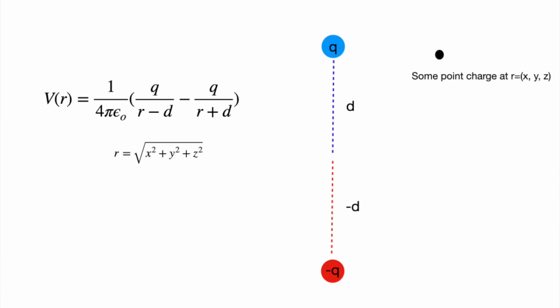For this system, we know exactly where all the charges are. We have a Q and a minus Q. We know their positions. We can easily just write down the electric potential of this system of charges. Here it is. This is telling us the electric potential at any point x, y, and z, that's its coordinates, away from these charges. Looking at this, let's do the next thing you do when solving a physics problem, which is think about the boundary conditions.